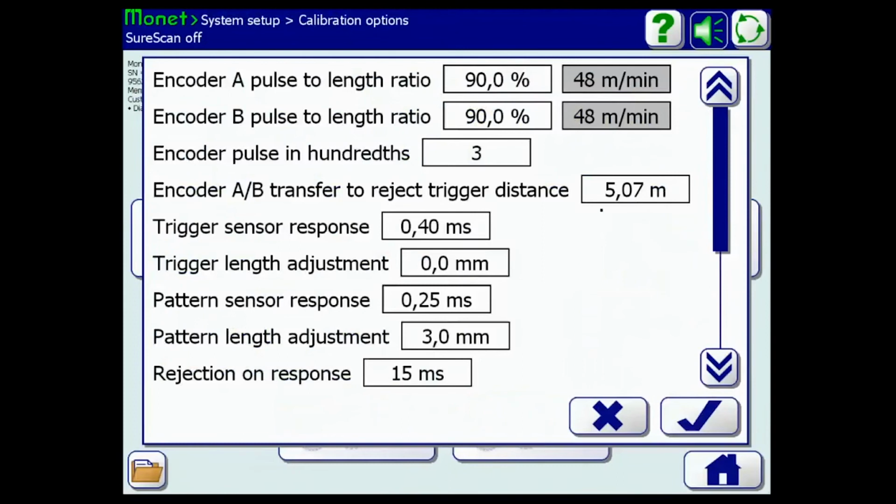That's why I put in 5.07, because 5.08 was my actual learned distance from trigger 1 to trigger 2. Now everything just after trigger 2 is using encoder B reference. I'm sorry, everything just after trigger 1, and then everything just before that point would have encoder A assigned to it.